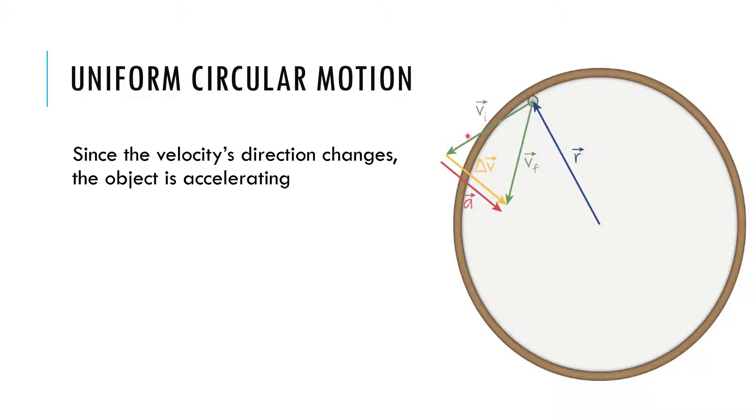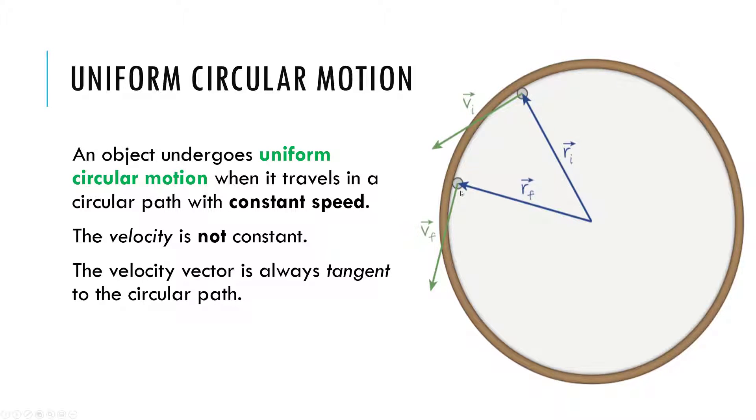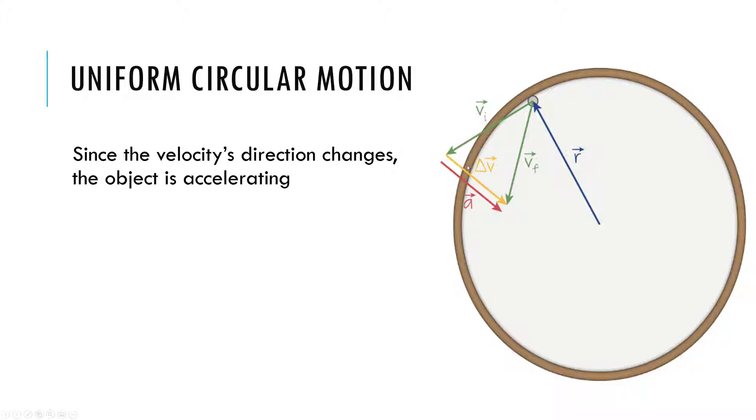Well, here's how I subtract vectors. I connect them tail to tail, and I go from the beginning to the end, and I see where I end up. So my initial velocity vector was like this. My final velocity vector was like this. The difference between those vectors is this yellow vector. That's the change in velocity. Down and to the right.